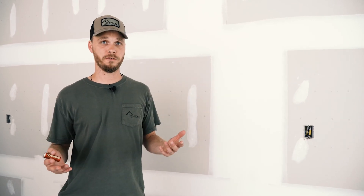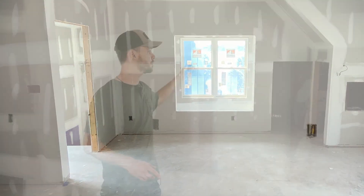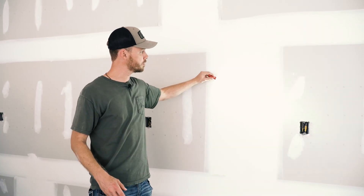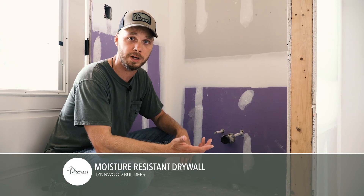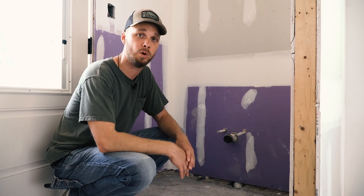This is a standard drywall finish here in North Carolina called a level four finish — you can stand six feet away and not see any imperfections. However, as the light changes throughout the day you'll notice imperfections, and when you get paint on it that makes them more visible. So you still have to go that extra step with a flashlight to make sure. There are two types of drywall: standard white and mold-resistant drywall, which is sometimes blue or green. Where water can penetrate in and out, you want to mitigate any possible damage from a leak, and this type of drywall helps with that.